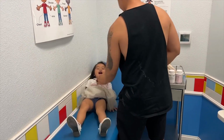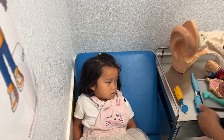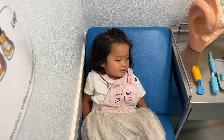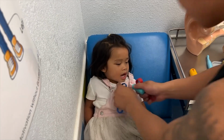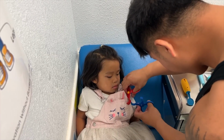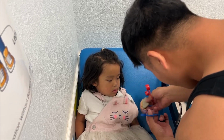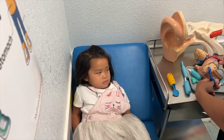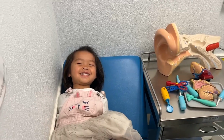You lay down like this, okay? So right now, hold on. Daddy be right back. You scared? Uh-oh, dentist coming. Yup. I'm gonna cut you open. Careful, careful. Yeah, it'll be too late. Oh, we got it. We got Nana's heart. We took out your heart. Oh no, Nana died. Bye, Luna. Rest in peace.